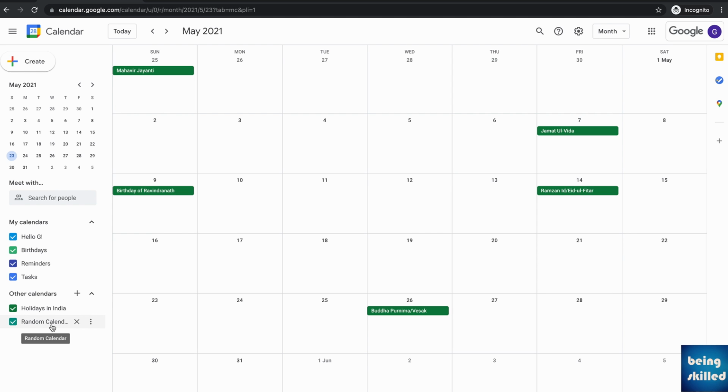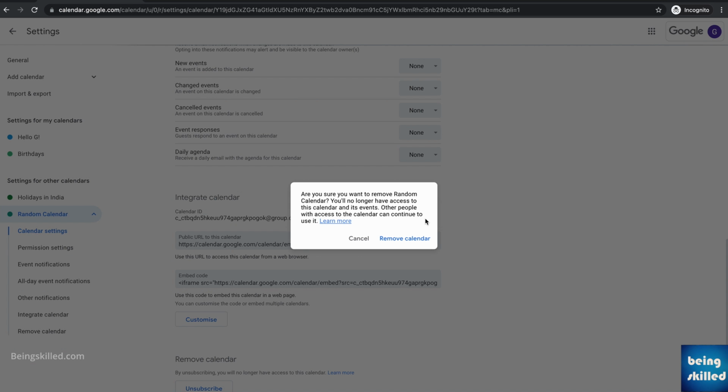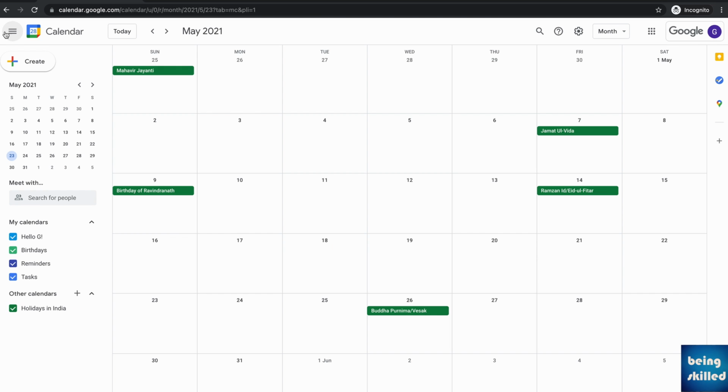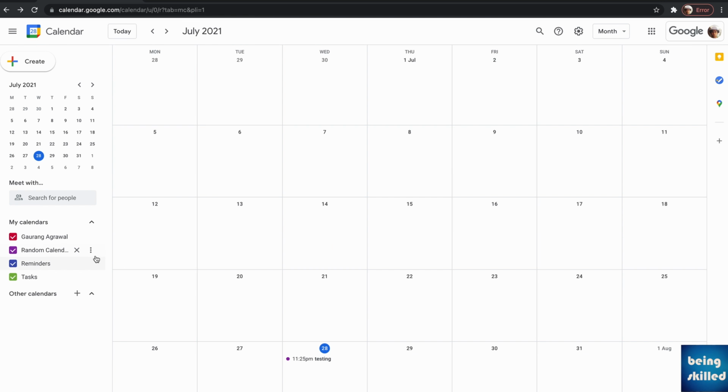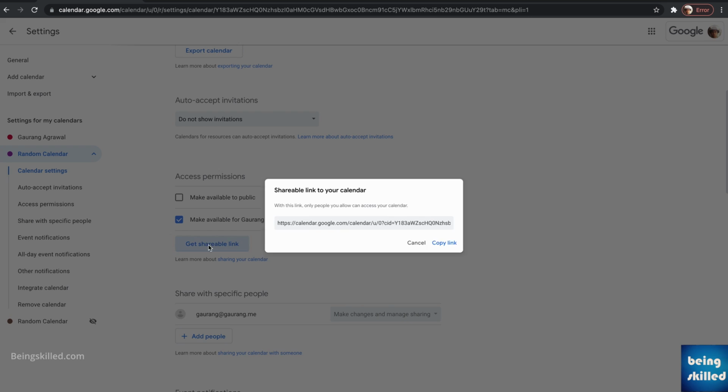Now let's act as the person who is going to receive the invite for the calendar. So for that case, the shareable link was this one.